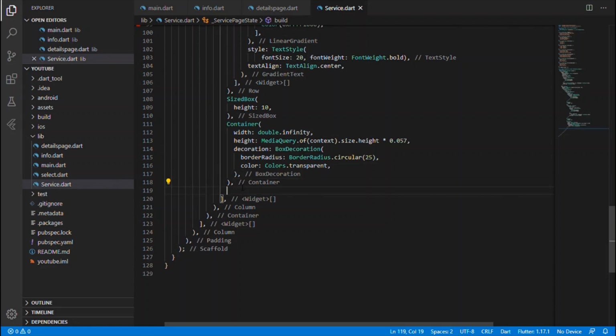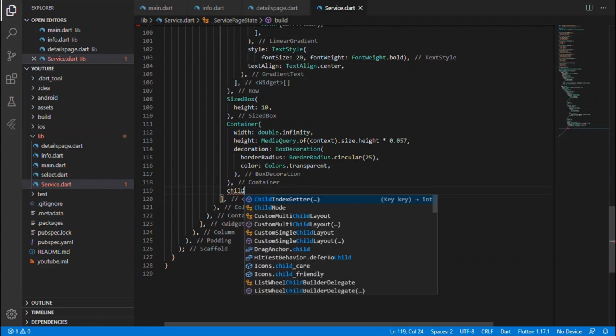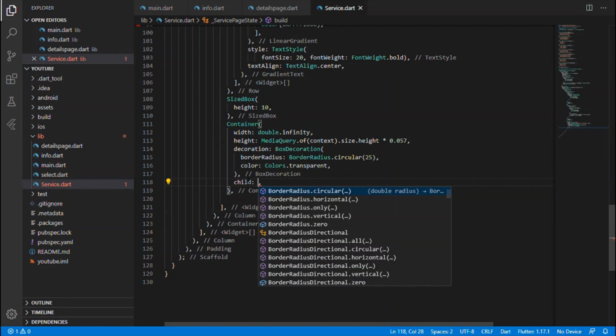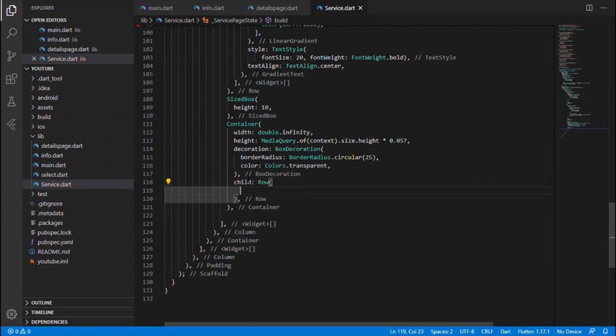And this container now has a child, just need to give it inside that, where let me specify the child as a row again.